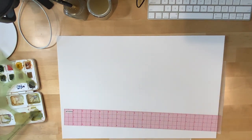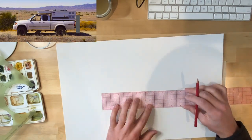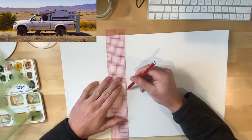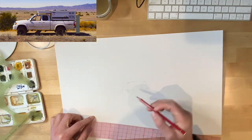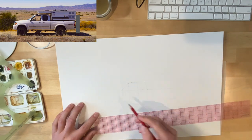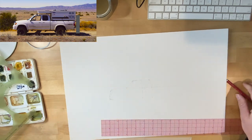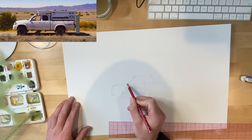Here I'm just laying down the center line of the paper so that I can position the sketch roughly in the center of the canvas. You can see I'm taking measurements straight from my computer screen where I have the reference image displayed, and I'm doing this because I want to get just the overall proportions correct of the greenhouse of the truck, the cab, and the truck bed. So I really just measured out the total length by the total height of the truck and the rest I'm gonna eyeball.